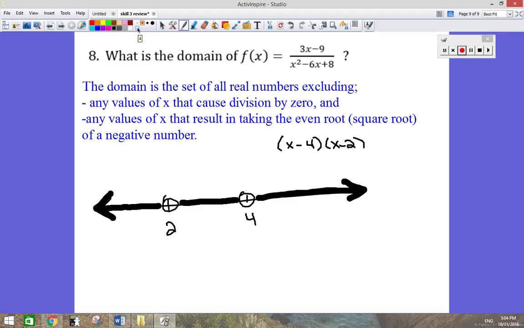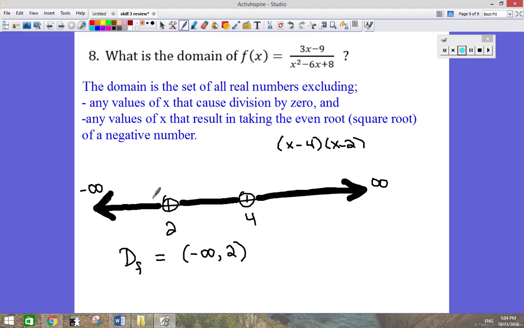So now we have the task of describing this infinite set of points to people. We can't list them all. So using interval notation, if the left arrow is shaded, that's negative infinity. If the right arrow is shaded, that's positive infinity. We say the domain of this f, in this left part of the number line that's shaded here, we describe that region from negative infinity to 2. And since 2 is excluded, we have an open parenthesis.